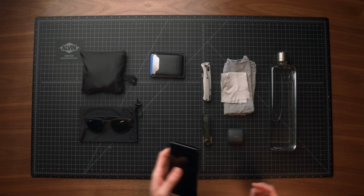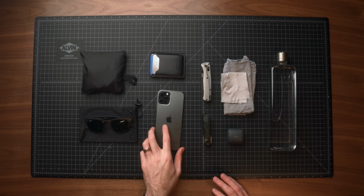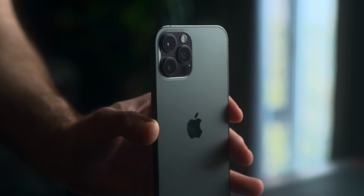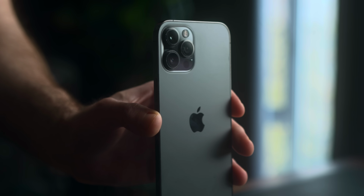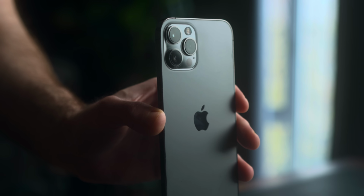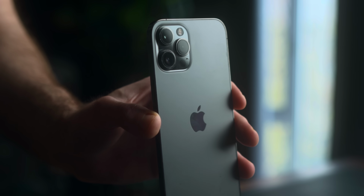Next up is my phone. Still using the iPhone 12 Pro Max. Year 2 for me on this, or actually year 3 if you're going by calendar years, I guess. It's done me really well so far and I don't really have any complaints. I can definitely tell, the longer I have the phone, the more the battery drains a little bit faster. But luckily the 12 Pro Max battery life was really great to begin with, so I haven't had a ton of issues with it, but we'll probably be upgrading to the iPhone 14 this fall or later this year when it comes out. We're going to see how the release goes.